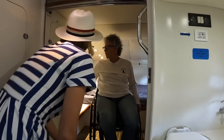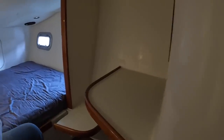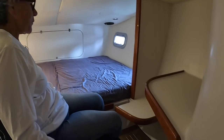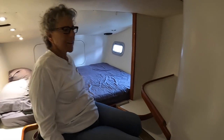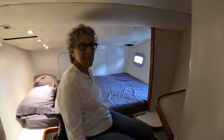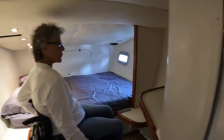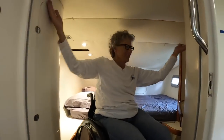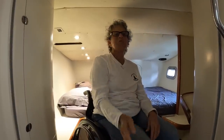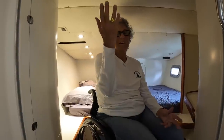Here we have a closet, hanging locker. Closet here. Nice, this is a nice cabin. I can just transfer onto my bed really easily. And if I have to get something from my closet and I'm in bed, I can reach over and get it. So everything is at my fingertips when I'm down here. What's back there in the hatch? That's access. Okay, got it. Perfect. So for privacy, how do you close the door to the cabin? That is convenient, and it doesn't take any space away in the cabin or here. Usually I leave it halfway like that so the dog can come in and out. But it's fantastic.